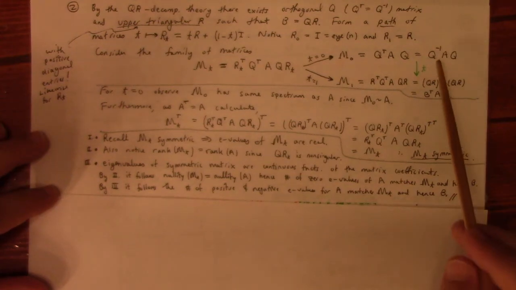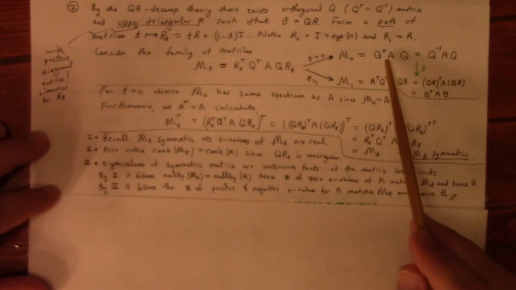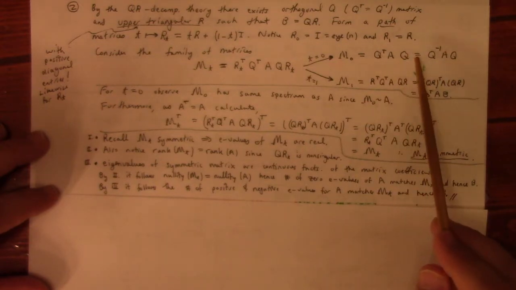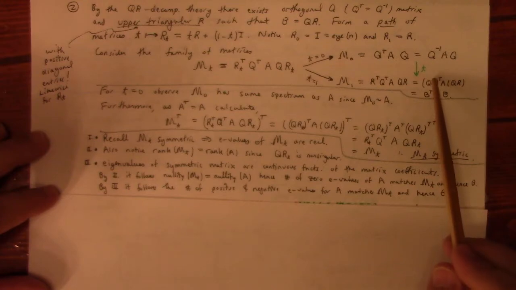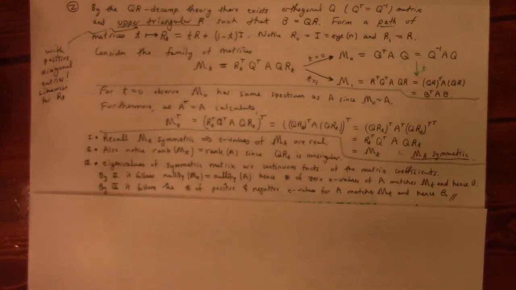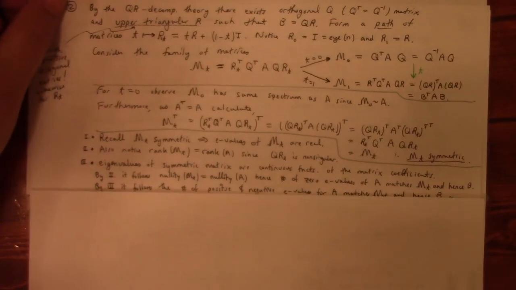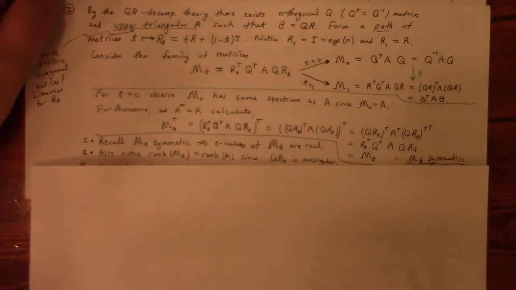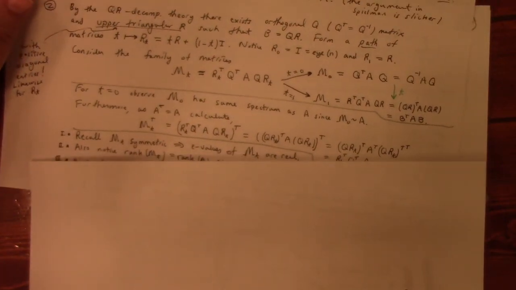So we can track from here to here. Q transpose A Q has exactly the same spectrum as A, and as T evolves, it can adjust the eigenvalues, right? But it can't change their sign. And the number of 0 eigenvalues is constant throughout this time evolution. And that's a somewhat complete sketch of Sylvester's theorem. He gives a rather different argument in the next two lectures, which I probably won't go through because it takes us too far afield of where I want to go with these talks. Anyway, that's Sylvester's theorem.